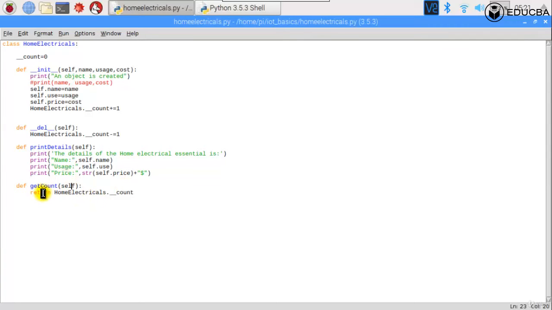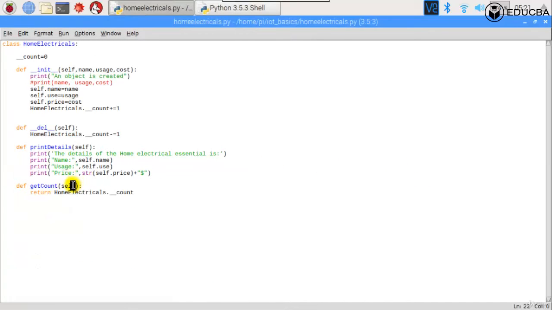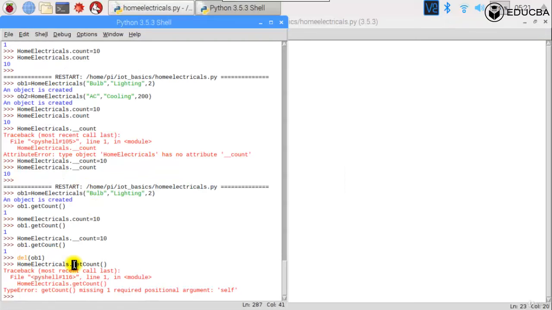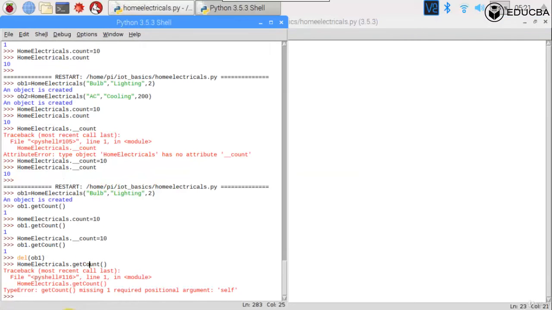Whenever the object was calling get count, it was easy for me because self was being passed, because the object was passing itself. But whenever a class calls the same method, the class does not pass itself, which means get count requires one argument, but home electricals dot get count does not pass an argument. So what must you do?